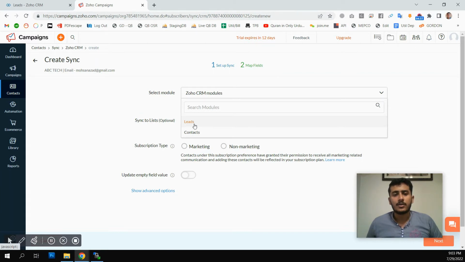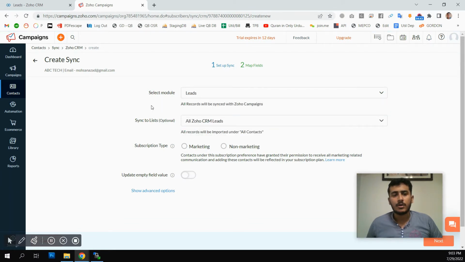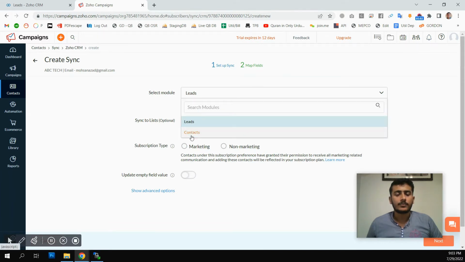And there is no filter we can apply while creating a sync. So all records will be synced with Zoho Campaigns. We do not have any option here to filter the records, so it will by default sync all our leads or all our contacts from Zoho CRM to Zoho Campaigns.